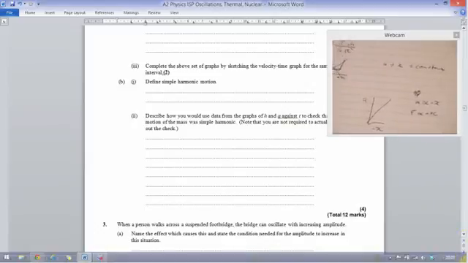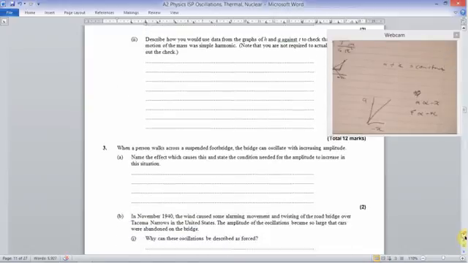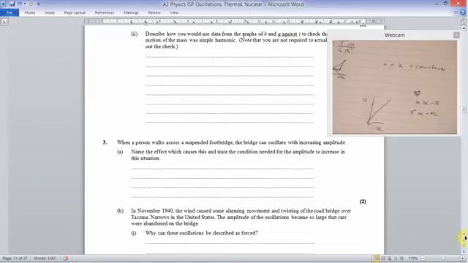Question number 3. Go for that last question, that last format question again if you need to. It's quite a tricky one. The idea to take into account is a is proportional to minus x, and the reason why is because F is proportional to minus x. If F is proportional to minus x, F and a are directly proportional because of Newton's second law. So if you plotted a graph of a against x, it'll have a negative gradient, or a against minus x, it will have a positive gradient.